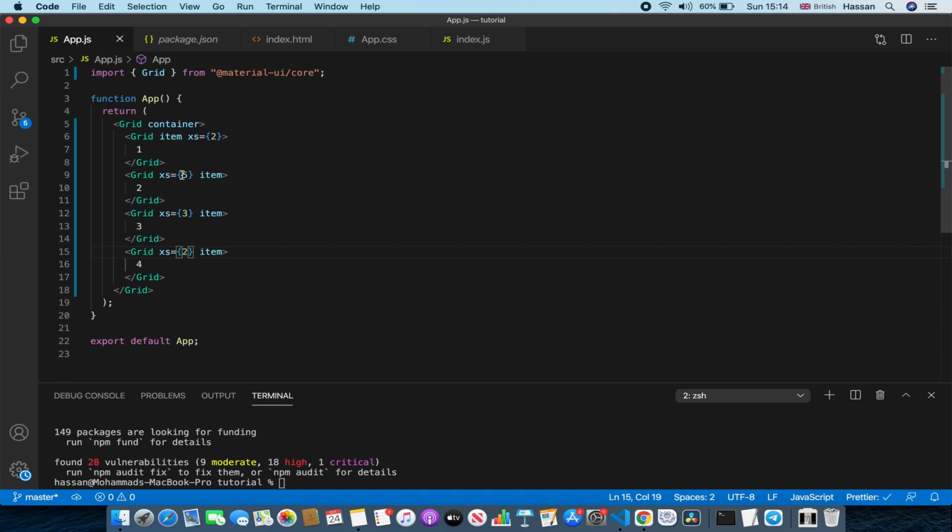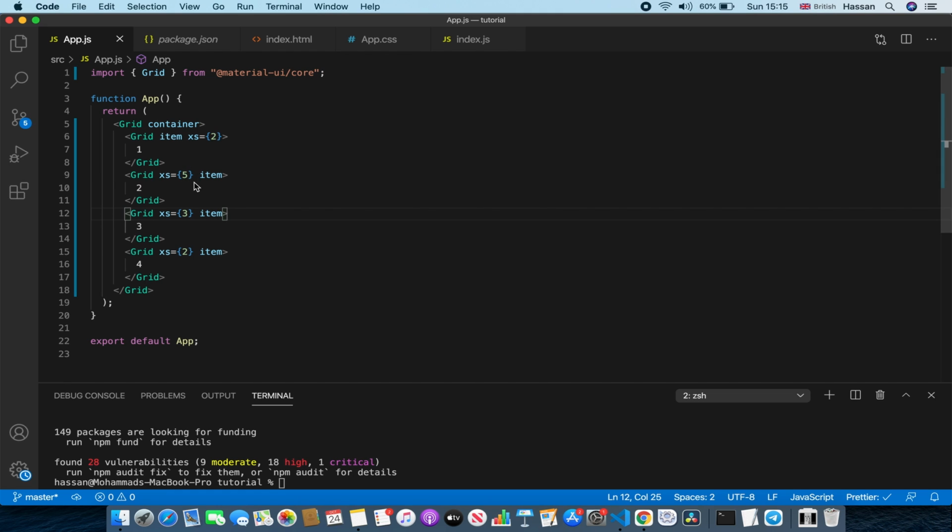So now if I save this, as you can see, this one has the most because this has 5 slots. There's just some extra spacing here because we haven't used that space, but as you can see it has 5 slots. This one has 2, the third one has 3, and the fourth one has 2. So that's why this number 2 is the biggest, because remember, we gave it 5 slots out of the 12 slots.